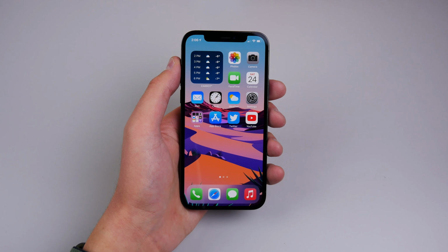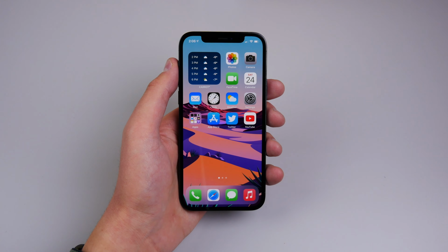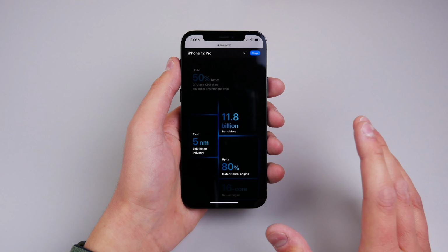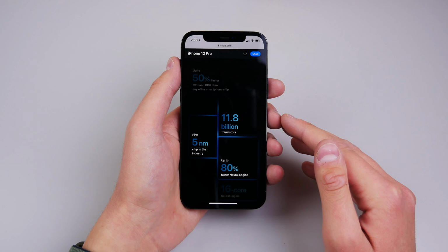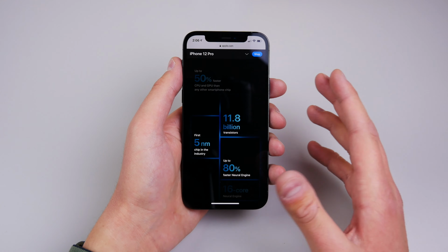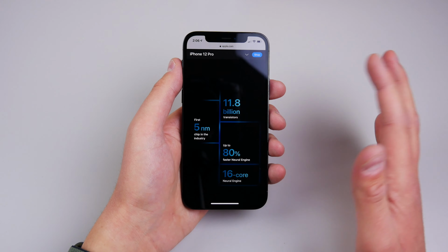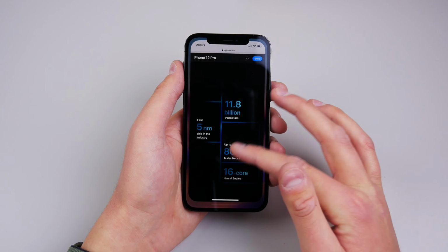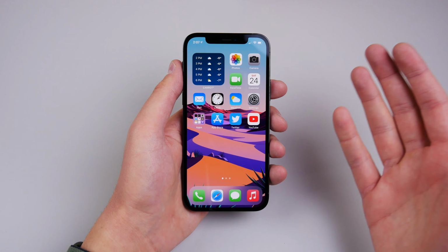So another thing I love about this phone is it's just fast. This phone is blazing fast. The A14 chip inside this phone, the 5nm chip, is so fast. I never really thought my iPhone 11 Pro felt slow until I picked up this phone and started using it. If you followed me on Twitter yesterday, I tweeted that out, and I was just blown away by how fast this phone felt. Because like I said, my 11 Pro never ever felt slow, and this phone just takes it to a whole nother level. So where is something where you would see that speed improvement? What's an example? Well, taking a photo.